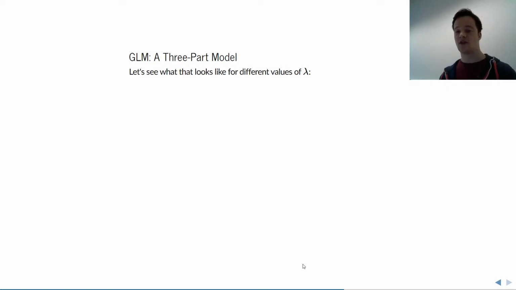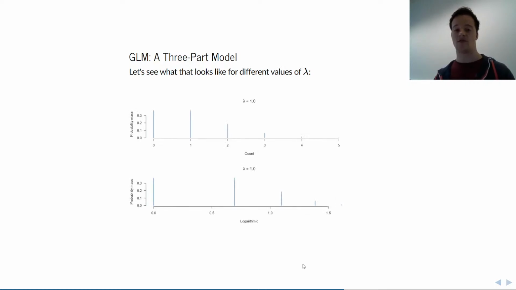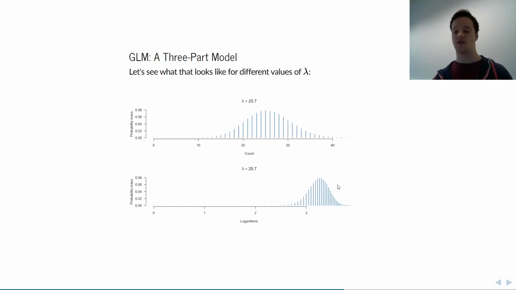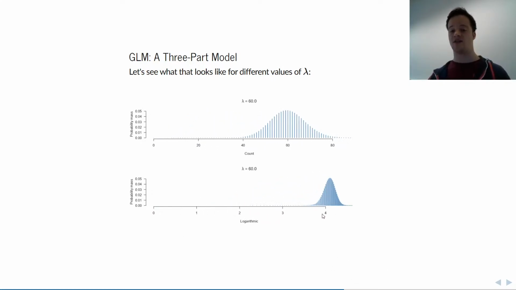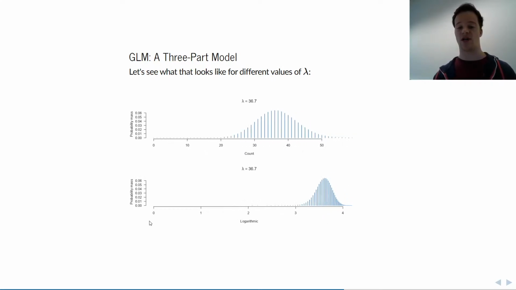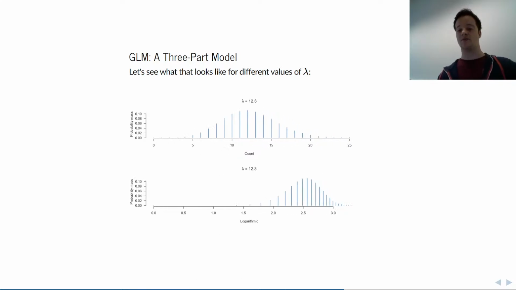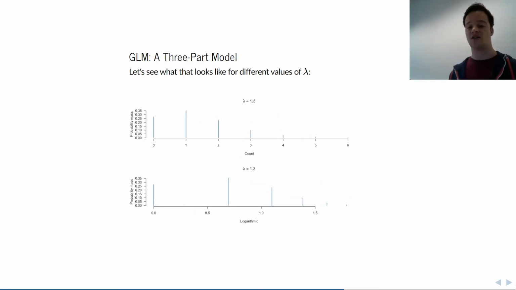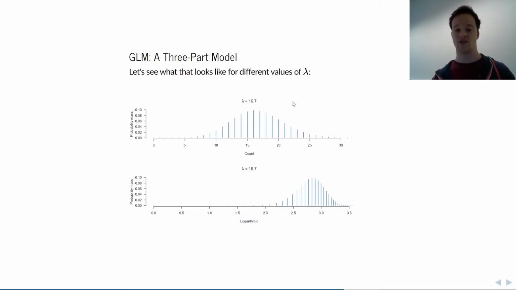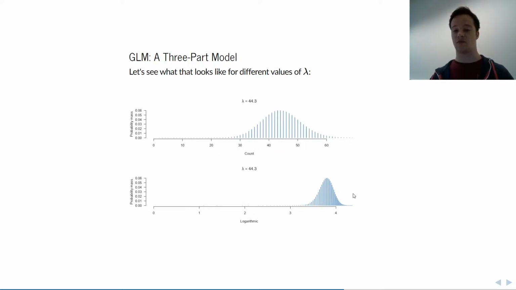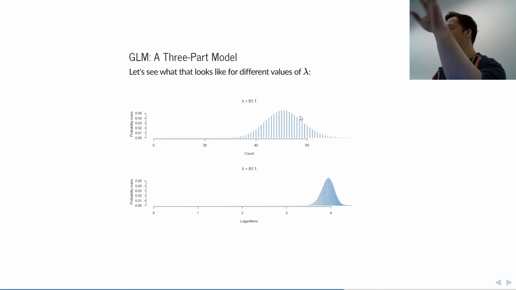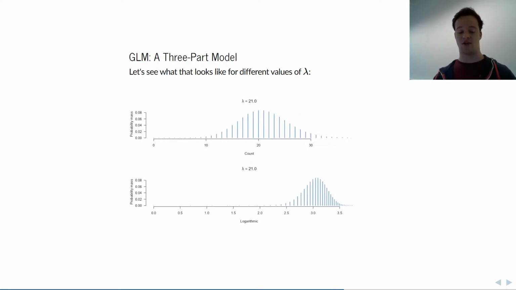So yeah, we can see what that looks like for different values of lambda. Here at the top, I've shown the actual Poisson distribution, and at the bottom, the Poisson distribution with a logarithmic transformation applied. And you can see that this one becomes symmetric much faster and is essentially already symmetric when lambda is really, really small, whereas the top one keeps having this long right tail unless you get really, really high counts on average. This one has strong right skew until we are all the way in the hundreds of counts, and this one doesn't have right skew.